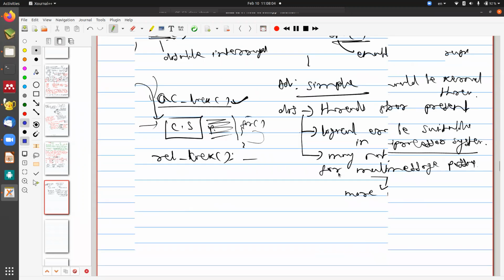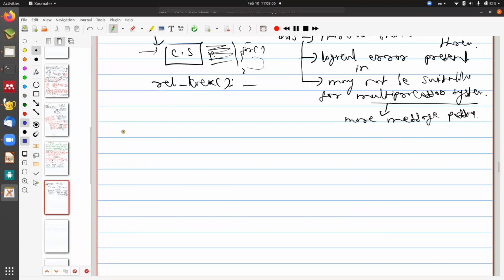Okay, so the next kind of hardware lock is called test and set. This is another kind of hardware lock. Just look into it, very interesting. This function is written like this: test and set. It takes a parameter, let's say a lock.